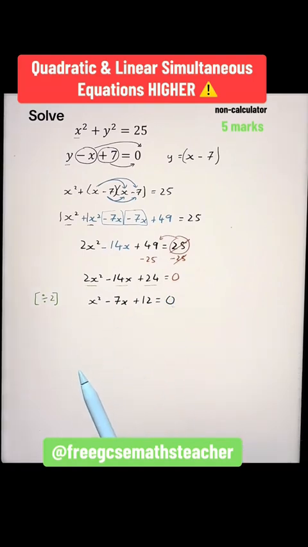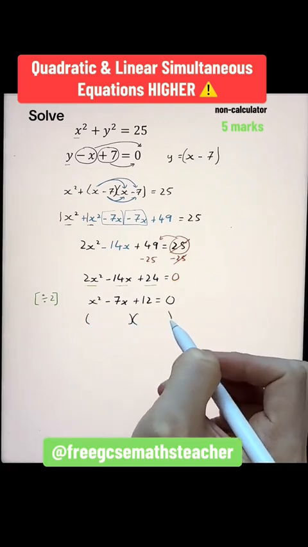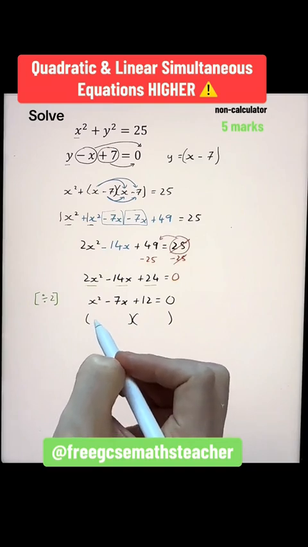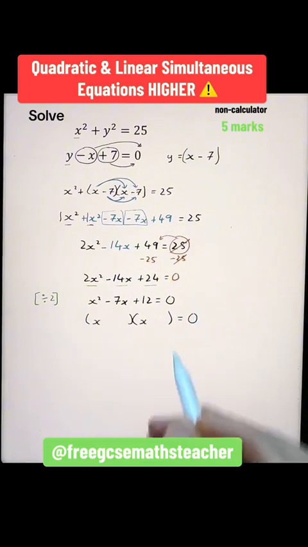As I'm solving a quadratic, I've got a couple of options available. I could try factorising, or I could use the quadratic formula. I'm going to try factorising. As I have three terms, a quadratic in terms of x squared, it's going to factorise into what we call double brackets. As my quadratic starts x squared, I know each bracket will start with a single x. And don't forget my quadratic is equal to 0 on the right-hand side.